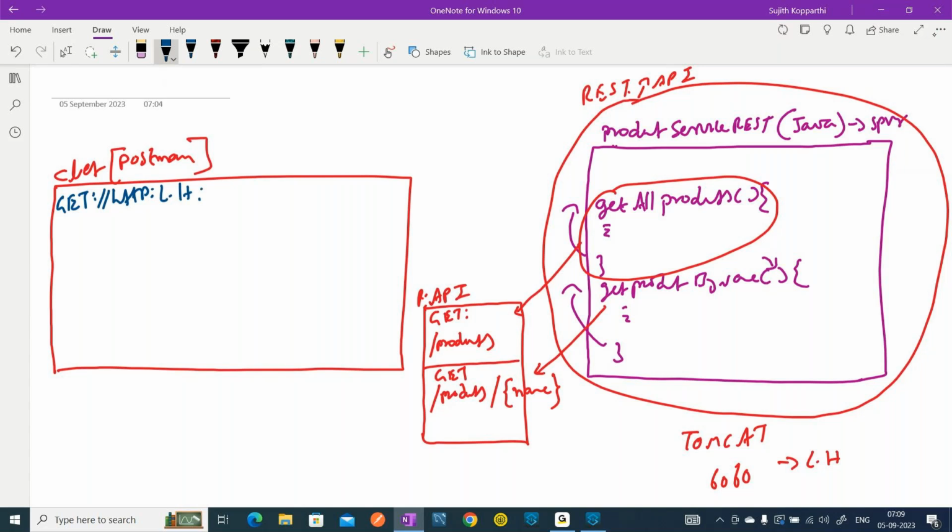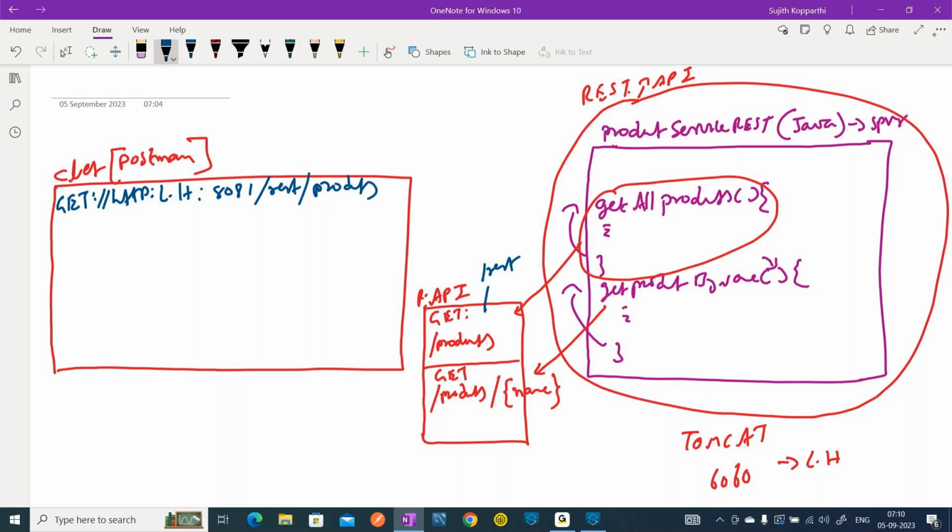Localhost 8081 slash products. Assume this REST application also has slash rest as a base path. So slash rest slash products.